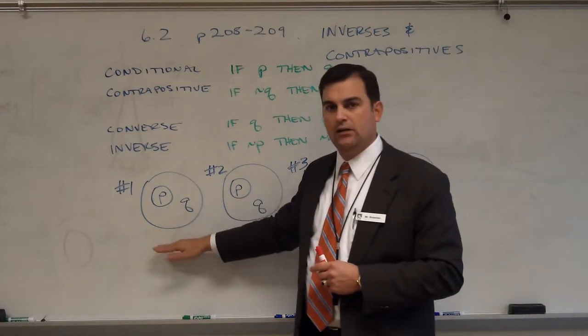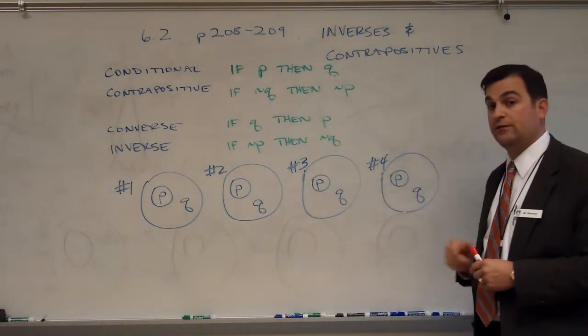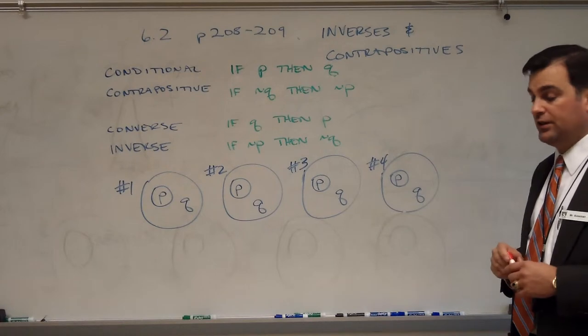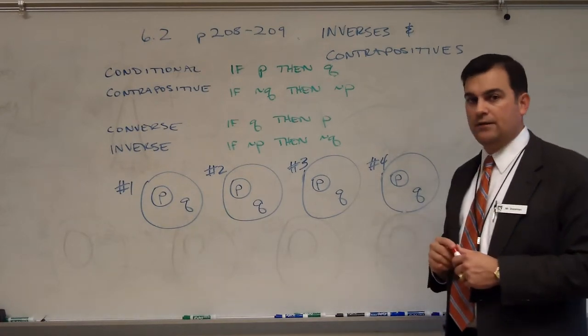And there's something called a Venn diagram you can draw. And I've drawn four Venn diagrams to use in four different examples here, as you see in your textbook. If a person is a runner, then they are definitely an athlete.